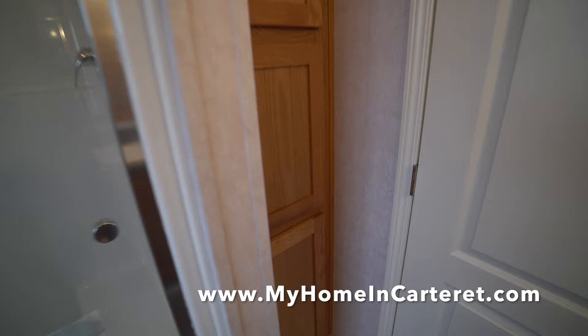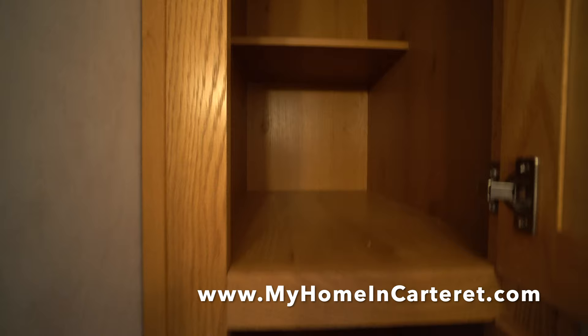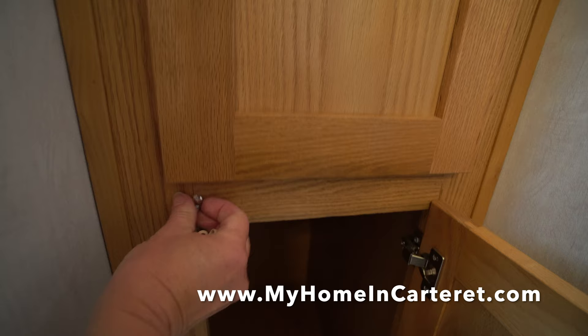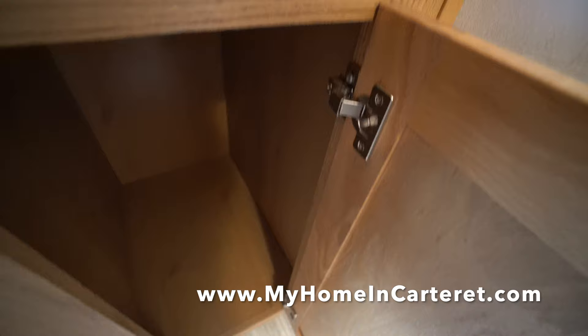Here are a couple of little rubber bands — this is how the house comes when it's traveling down the highway to protect everything. There's a great pantry behind the door that will give you a great place to store linens, medicine, or anything else you need — even a hamper would fit here. You've got great hinges in there and again, this is all wood.